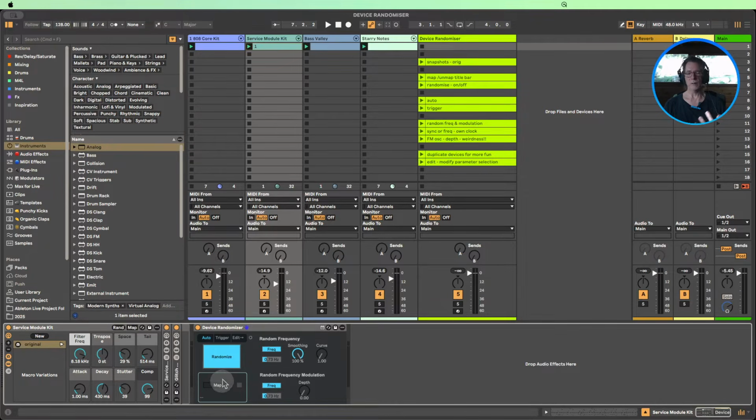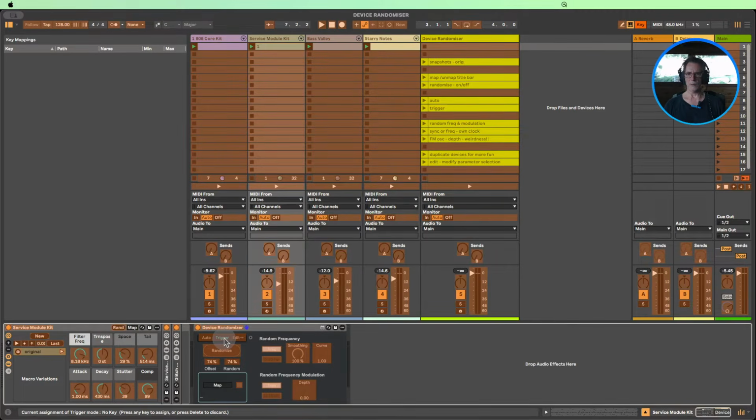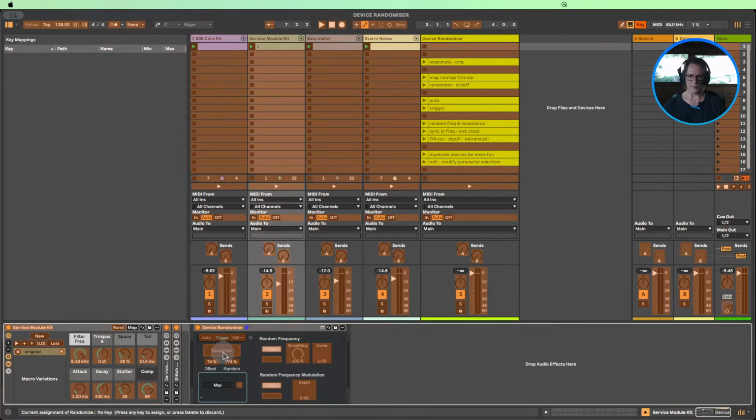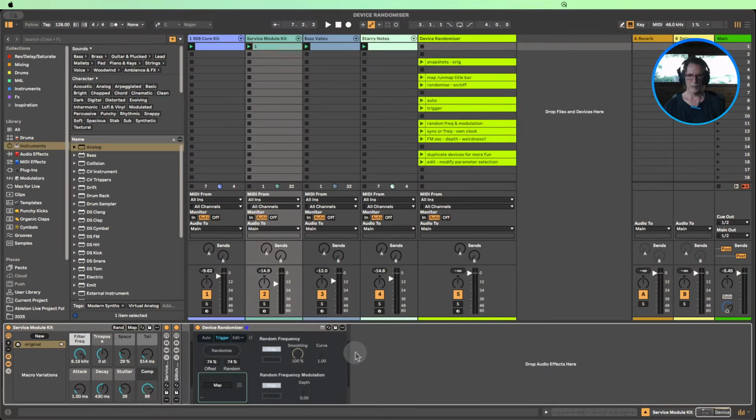Why I'm banging on about that a little bit is because this second page here is really interesting. I think especially for live performing or perhaps you're recording and you're looking for little instances of switching it on and off and grabbing recordings of that for new ideas, loops, samples, inspiration. You can map this trigger either to a key on your keyboard, Command K or Command M. And that means that this is perfect for, like if I click the randomize button here, map it to a key on my keyboard, I can now toggle this randomization just on and off. So a burst of it, and then it's off again. I love that. So you've got two pages and they are kind of separate from each other.